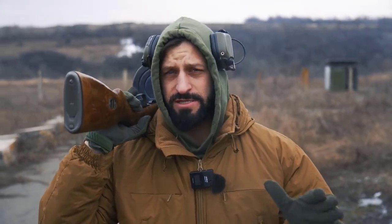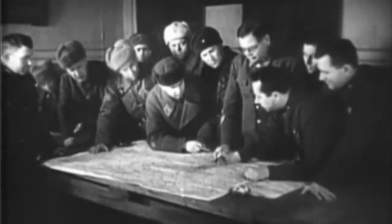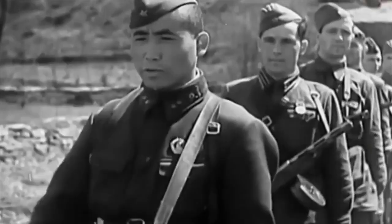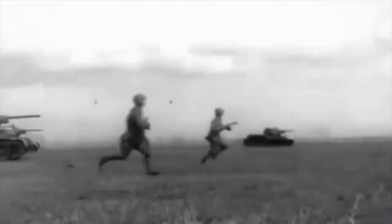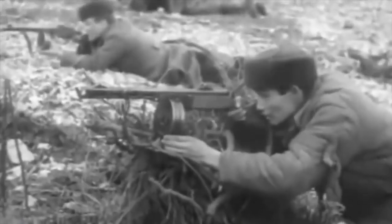The history of the PPSh is an evolution of the high rate of fire infantry weapon of that time. The demand for submachine guns began to form back in the 1920s. And in 1934, the PPD, the Degtyaryov submachine gun of 1934, was adopted by the Red Army. More hope was placed on this unit, by the way, but as Comrade Stalin said, the best is the enemy of the good. The PPD weighed almost 7 kilograms, had its own problems with reliability, but the main drawback was fatal. It was prohibitively expensive, due to the huge number of parts, 900 rubles.